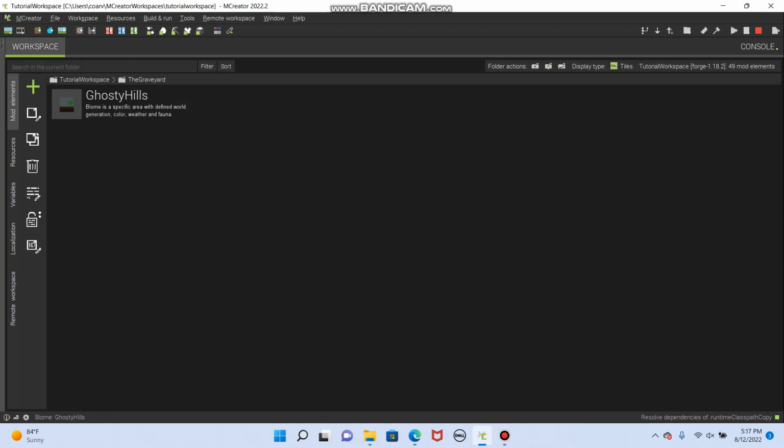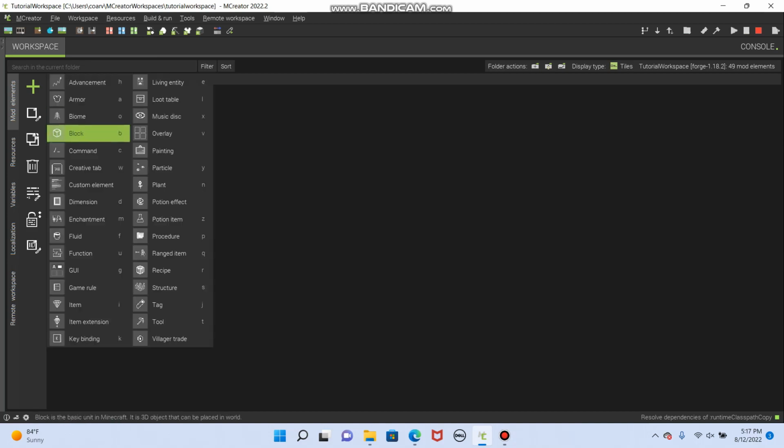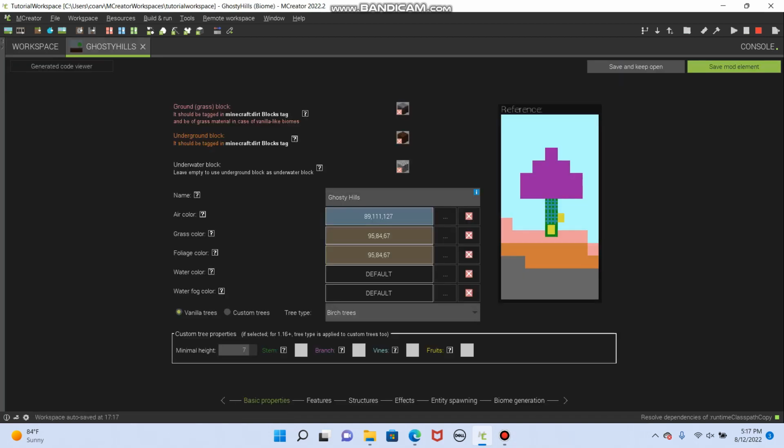But just remember, if you want to make your own dimension with your own type of ground, you're going to need to create a block to be your grass block and create a second block to be your dirt block. And then if you wanted, you could make a third block that will be like your replacement sand, because that is your ground block, so the grass, the dirt, and the sand. In the desert, I think that turns to sand, sandstone, and then sand. Okay, well, that will be it for this.